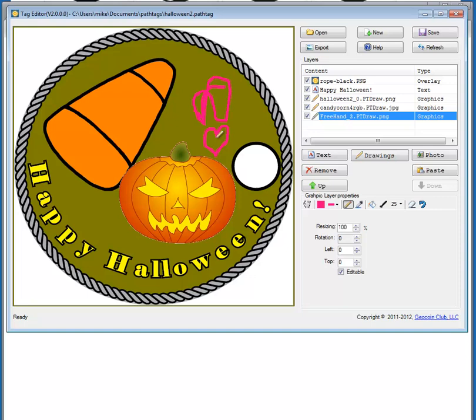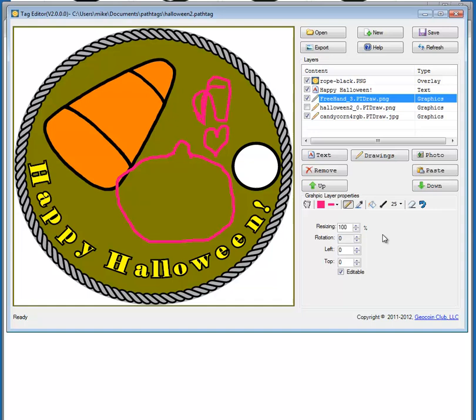Now, personally, I'm not very good at this kind of artwork, but what it would allow you to do potentially is add in a graphic like you see here and trace it, right, to get kind of an outline. So if you had a complicated image that you wanted to simplify by tracing it, you could do that potentially by adding the graphic in as a layer, then tracing it, and then turning off the layer like the pumpkin here, right?